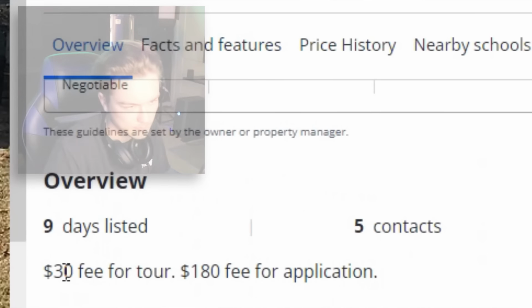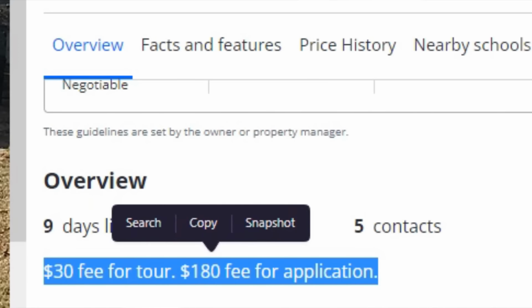If they were to do houses, maybe the people who actually live in those houses would have a problem with that. And by overpricing this, they encourage people to contact them directly and then further their scam from that point on, so that they can encourage their victims to just directly pay money. Now, if someone was actually willing to pay $30, they obviously can't have some random person showing up to another person's house, so they give a copy and paste resolution that they will actually give you a free tour as long as you pay the $130 for the offer. What a deal. They list these things for ludicrously low prices just to make it all that more enticing.